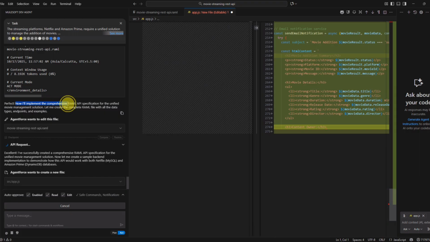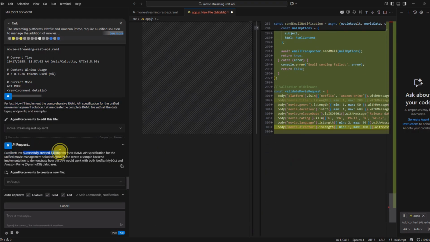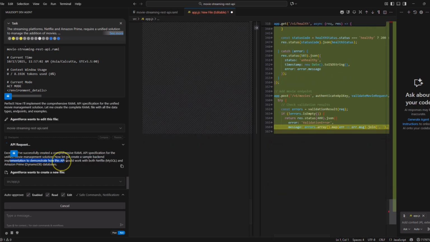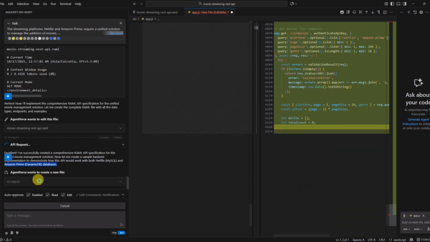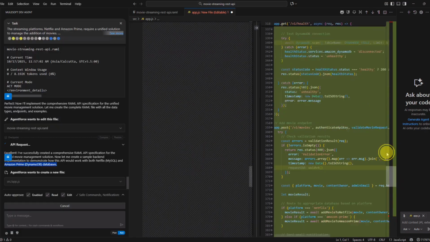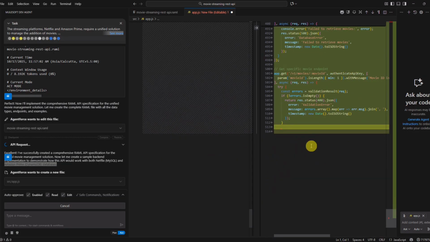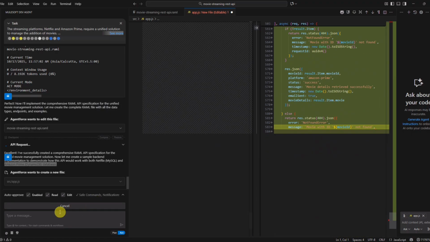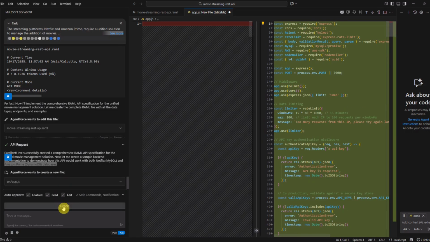So perfect. Now I'll implement the comprehensive RAML for the unified API. So he has created the RAML. Now excellent, I have successfully created the RAML for this. Now let me create a sample backend implementation to demonstrate how this API works, which would work with both Netflix and Amazon Prime databases, right? So he's creating, I think, which technology stack? It's app.js. Okay, so he's creating JavaScript code by which we can connect to the backend.